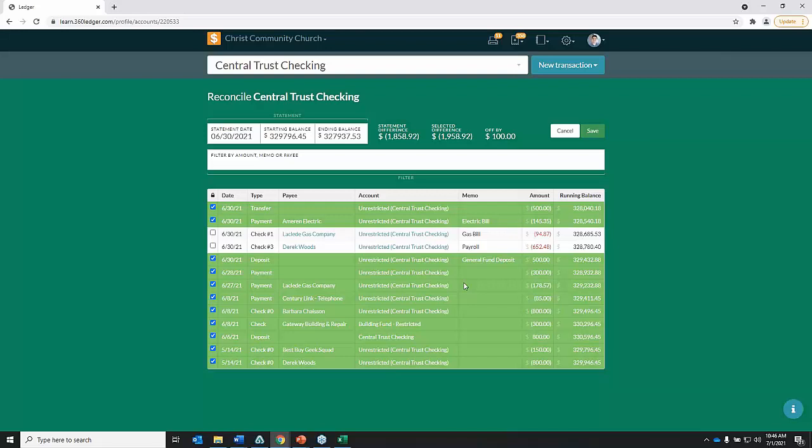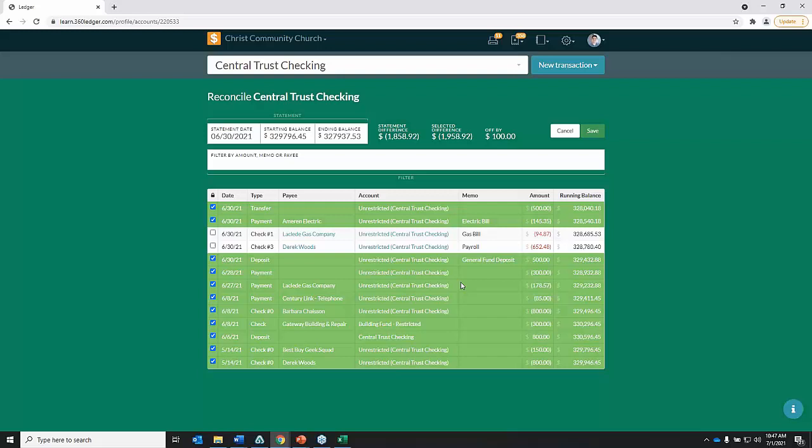Where did we go wrong? Well, that's where you have to kind of go back through your reconciliation and say, well, was I missing anything? Is there something that wasn't accounted for? What can I do now at this point? Well, if you get to this point in your reconciliation and you realize, well, I'm missing a transaction, or maybe a transaction's entered in the wrong amount, and I need to get this fixed.